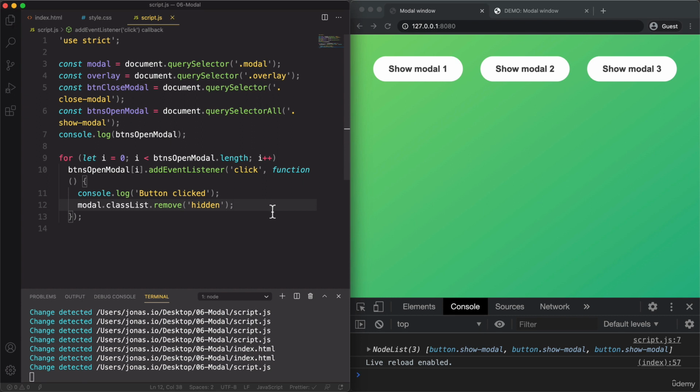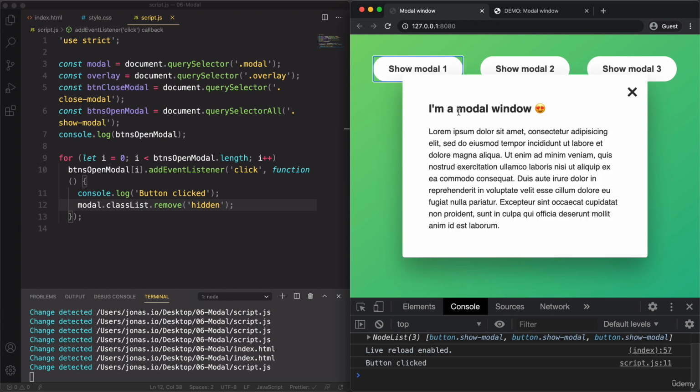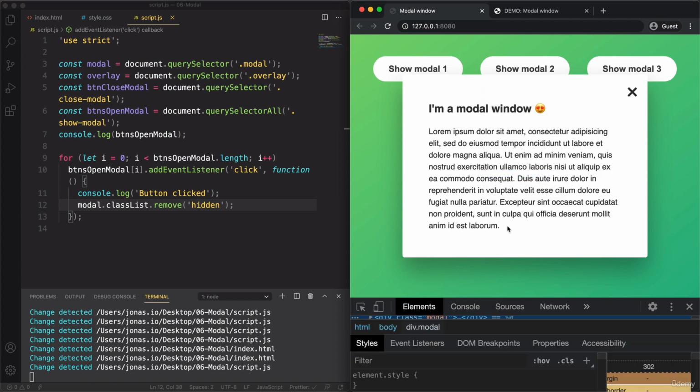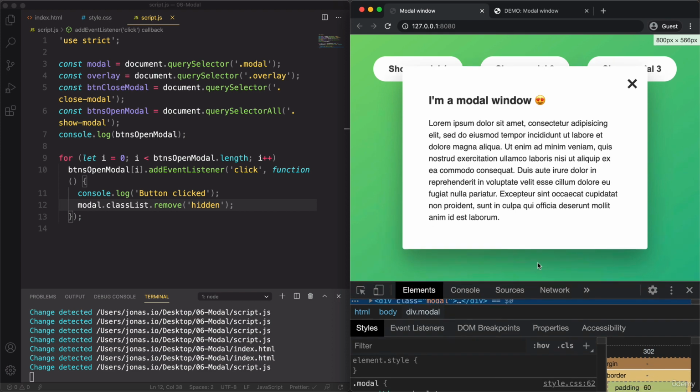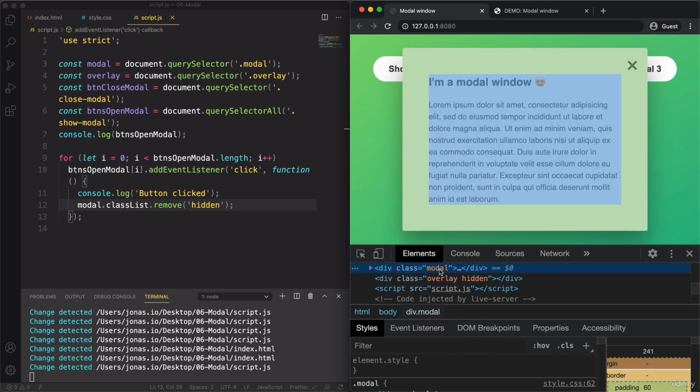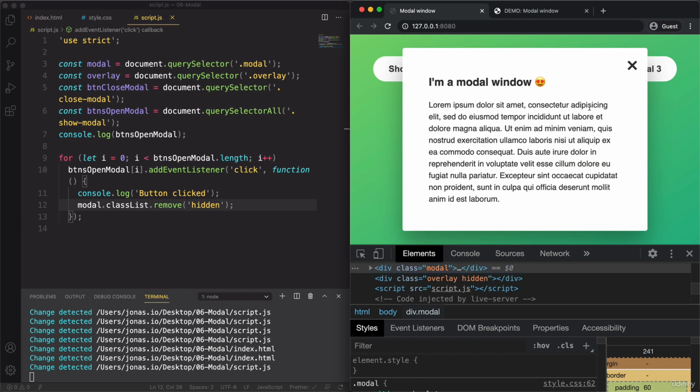Okay, and this should actually already do the trick. So when I save this now, and let's click here, and it worked. Great. So the hidden class is now gone, and I can show that to you here using the inspect. And then we need to give it some more space back. And then you see here the modal class that used to be here is no longer there. Now we can of course not close it because that functionality is not yet there, but at least now it is open.